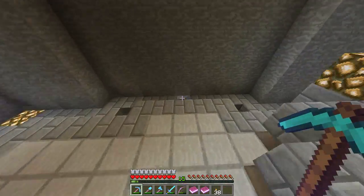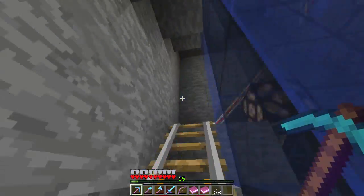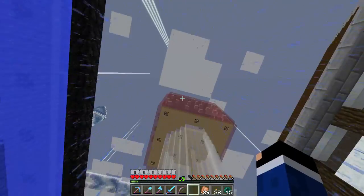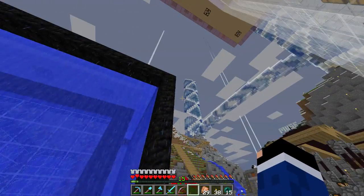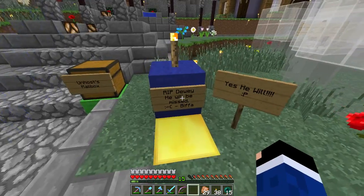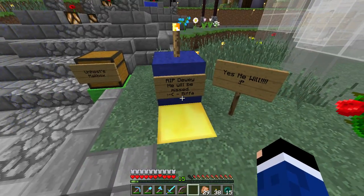There's another project I was telling you guys about that we were about to do before I got distracted. I'm going to grab some materials and meet you over at New Hermiton. So here we are back in New Hermiton and it's raining. I had the particle effects turned to minimal so you can't hear the rain — it's never-ending rain and we can't sleep. Over here, Biffa's dog Dewey died. Biffa was mentioning he was pretty sure his dog died because of the water from my starter house.